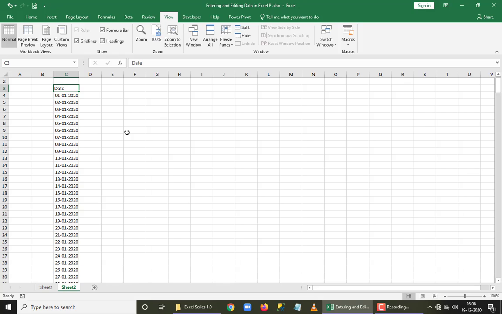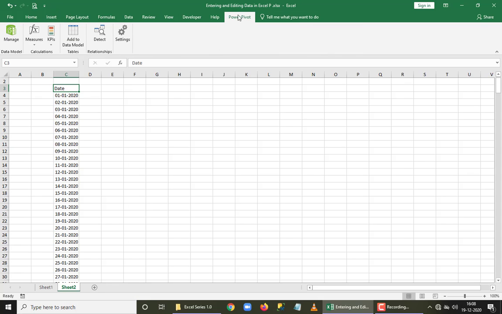If you are using 2016 version and above, even if you are a home user, your Power Pivot will be automatically activated. If you're a 365 Office user, then you will have Power Pivot for sure. So if you don't have this tab, don't worry about it. You can see my Power Pivot video series, where I have shown how to activate it.